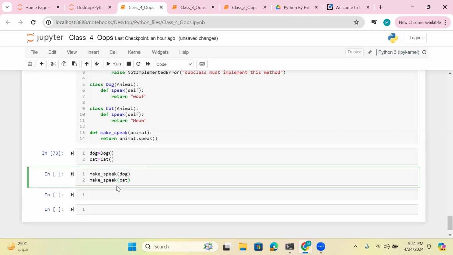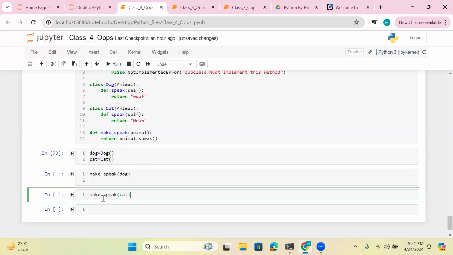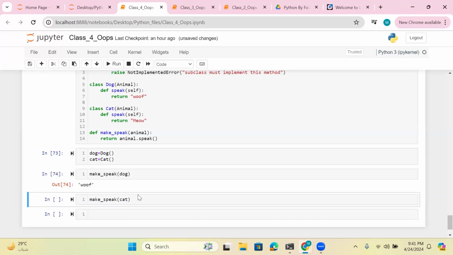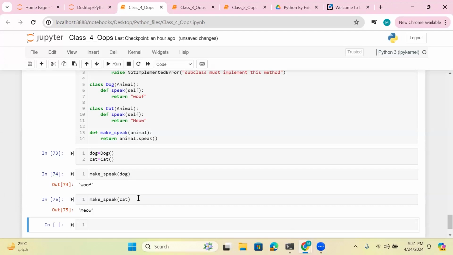Now, what I'm trying to tell you here is that it's the same method I'm calling with different objects, right? So it is going to give me different output. See, is this clear? This is nothing but polymorphic behavior happening because of this particular thing.